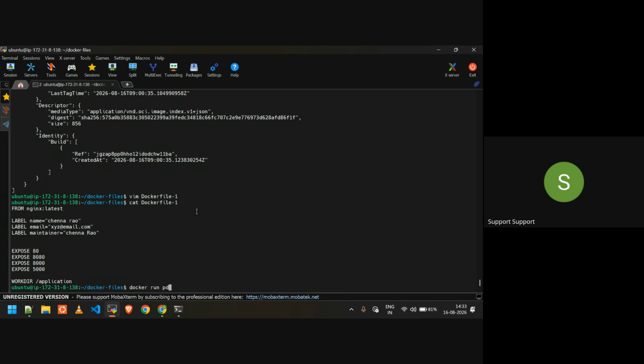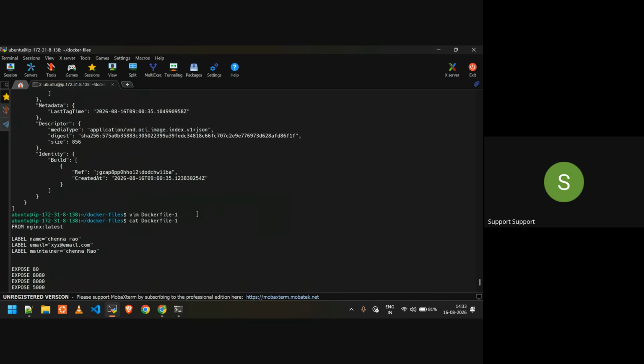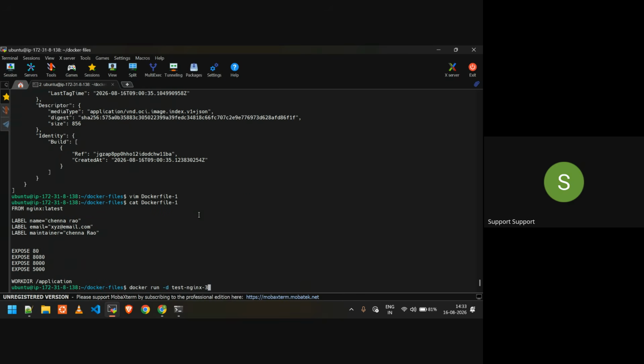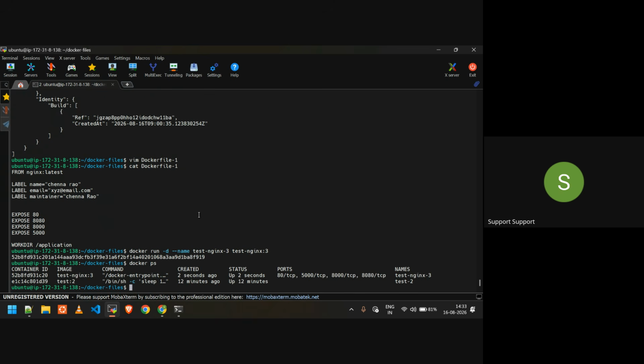Docker run -d --name test-nginx-3, right? This is the third one. And this is the name, not the image. And then what is the image, test-nginx:3. Okay, this is running.